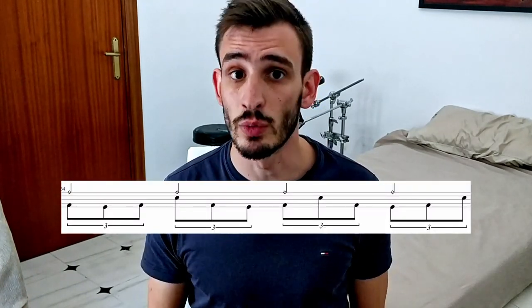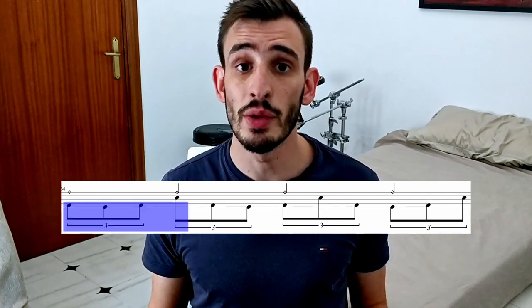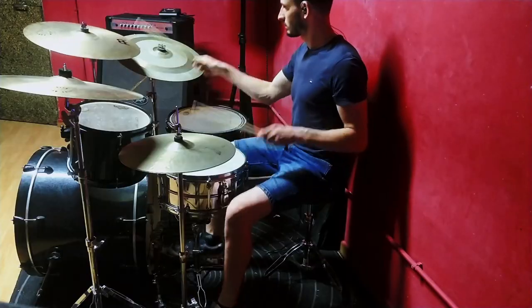There is two really interesting polyrhythm in this song, and the first one can be heard from the intro. Looking at the chart, we can see that the ride is played every quarter note, and on the bass drum we played 3 triplets then a rest. So this is a 4 triplets groove and it resets every 4-4 bar. Here's how it sounds slower.